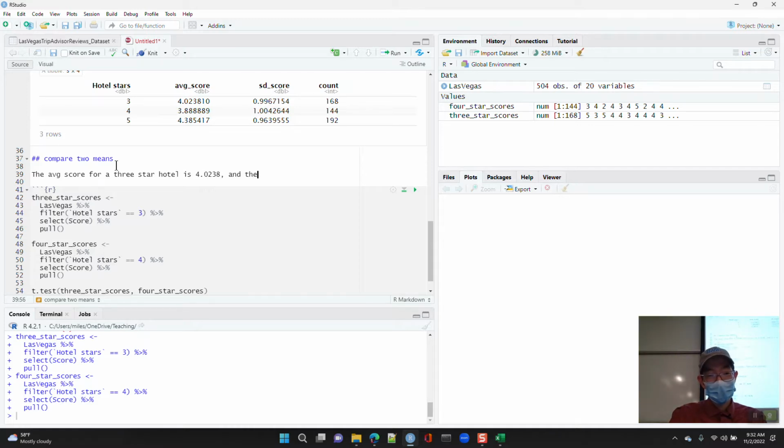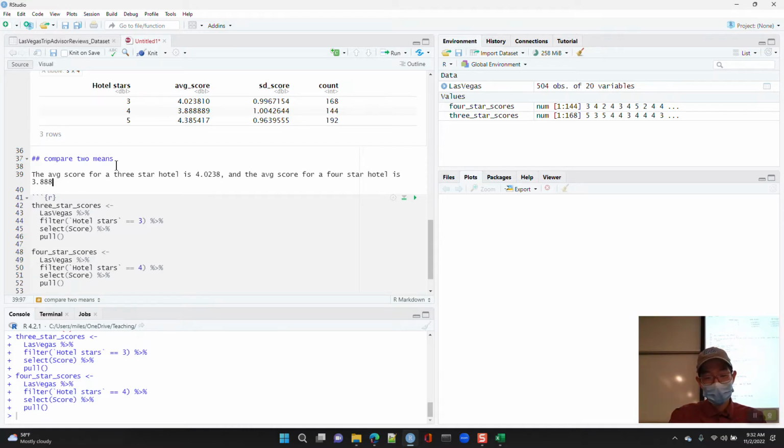and the average score for a 4-star hotel is 3.888. Okay, are these two averages statistically different?